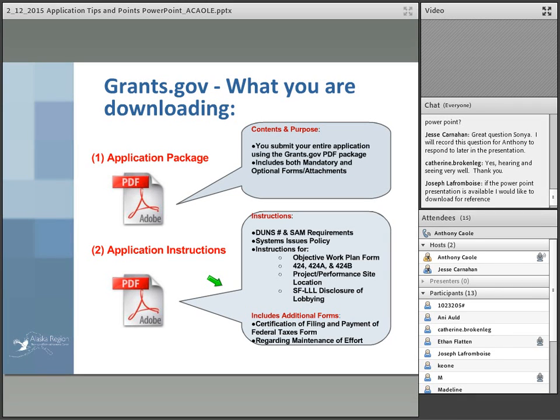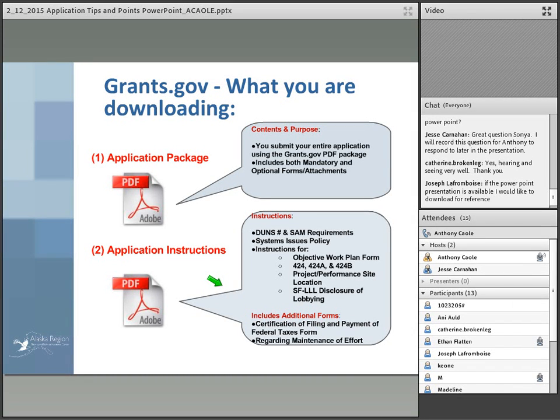The other one is the application instructions, and like I said, you definitely want to open this up and take a look at it, because it provides additional guidance. It's a supplement sort of to the FOA. It talks about the DUNS and SAM registration process and any systems issues. There's a policy statement in there that you want to look at.